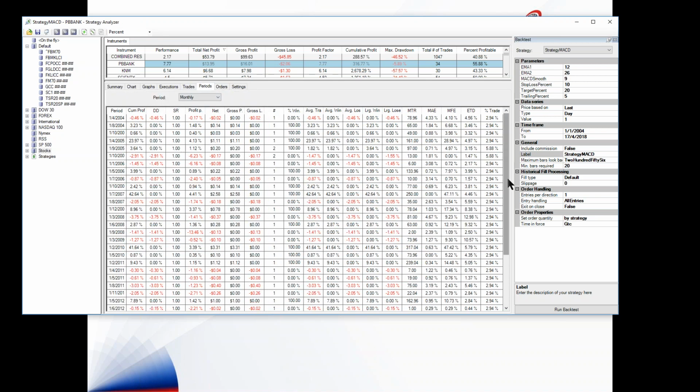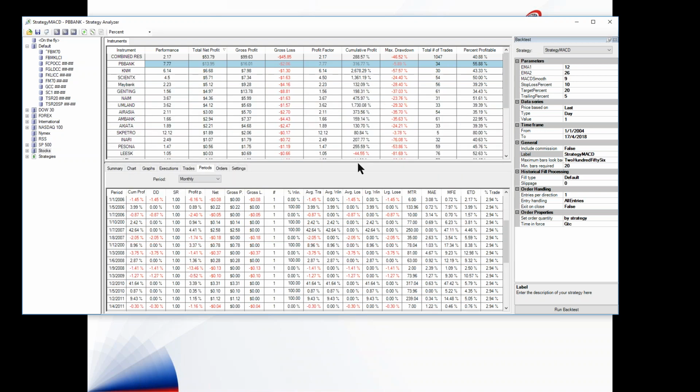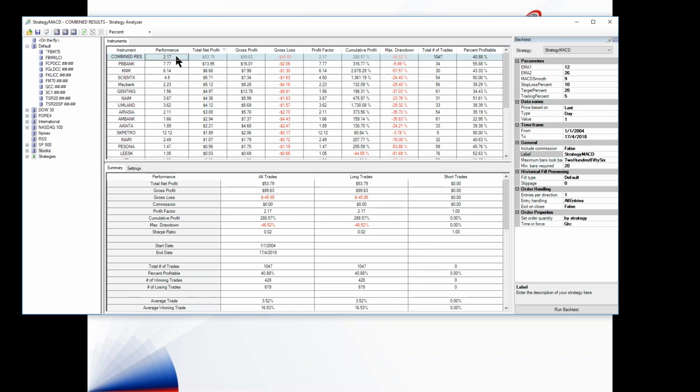You see, you're not going to make money every single day using a strategy. This is a very simple strategy, MACD. Everybody knows this system. So I'm just telling you, by using MACD alone in stocks, pick the stocks that you especially know, and backtest using this simple MACD. It gives me the confidence that MACD works, because even in the worst case scenario, where you combine good stocks, bad stocks, blue chips, mid caps, and small cap stocks, it still gives me an overall 2.17 profit factor, which means a profit factor of 2 to 1.